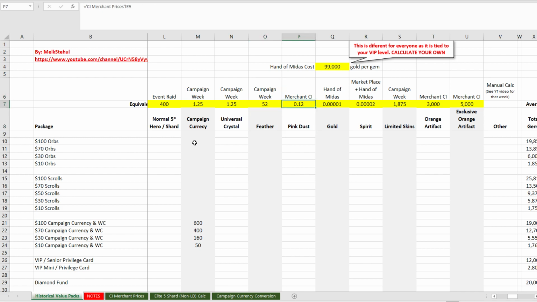Pink dust, like I said, I get from the merchant on Celestial Island. Gold is tied to the Hand of Midas. And like I said, it changes for everyone. So it costs me a very small amount of gems, 0.000-something, to get 1 gold.